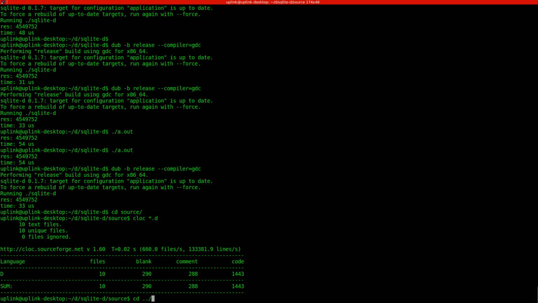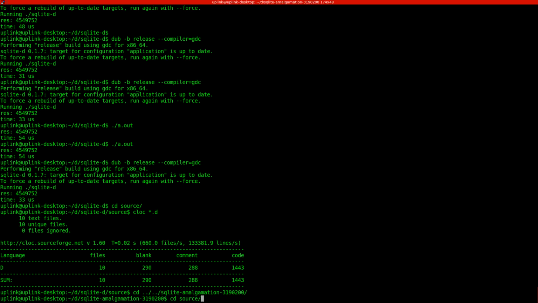And I've downloaded the SQLite sources just so we can see how much source code they take, and they of course parse the SQLite queries and have a virtual machine in there that does it. So let's be very generous and just count the header file.